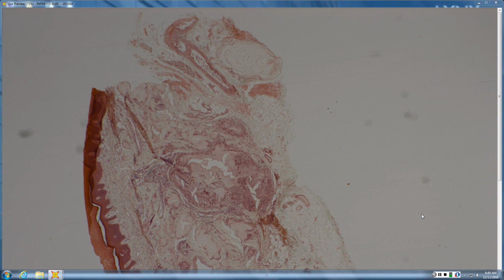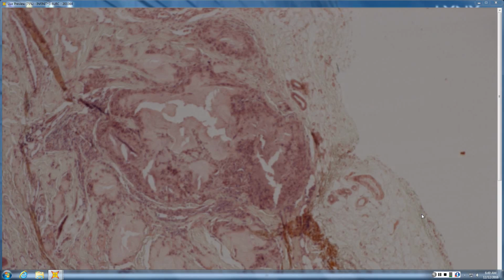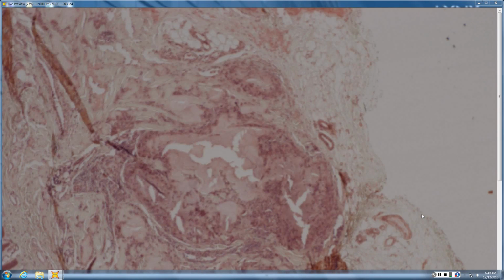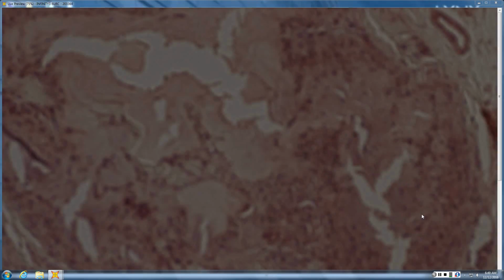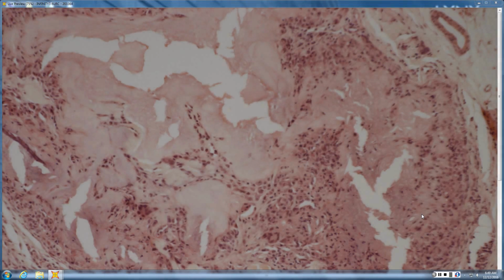Looks like amorphous material, and inflammation around it. Good. So like some sort of palisaded granuloma, maybe, with some sort of amorphous pinky gray material kind of in the center. And as we go down on higher power, that's exactly what you're seeing. You're seeing granulomatous inflammation or palisaded granuloma surrounding all of this stuff. So what do you think that this is? Probably gout. Good. So this is gout.